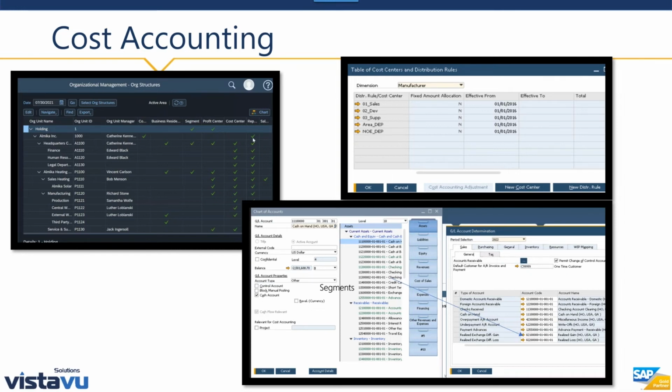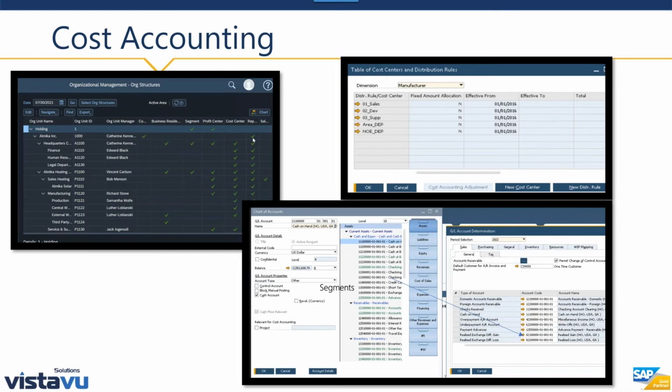Thanks, Shannon. So I didn't show a screenshot here of the chart of accounts. Instead, I just wanted to do an illustration of the org structure. So cost accounting, financial accounting structure, the way your financial chart of accounts and your cost elements tie together is very drastically different in ByDesign versus B1. And there are various cost elements at play in ByDesign, and how you would decide to use them would really be dependent on your business needs.